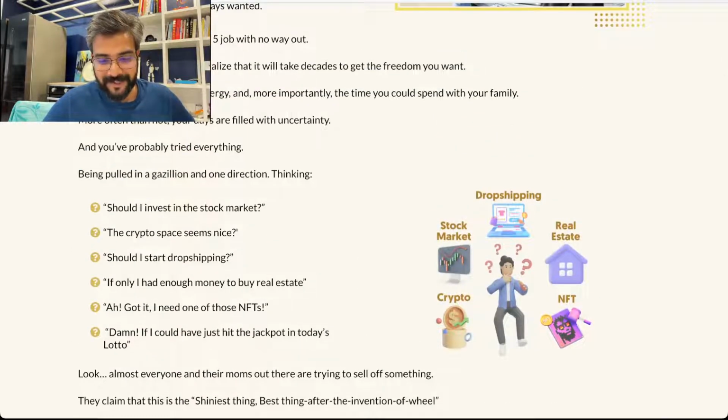Now here are the three examples of different sales pages that I wrote, and in all of these sales pages I have made sure that the customer feels the pain of the situation that they are in. Only when they understand the situation will they be inspired and motivated enough to go ahead and change that particular situation. That's the very first thing, right? So that's the lesson in this particular video.